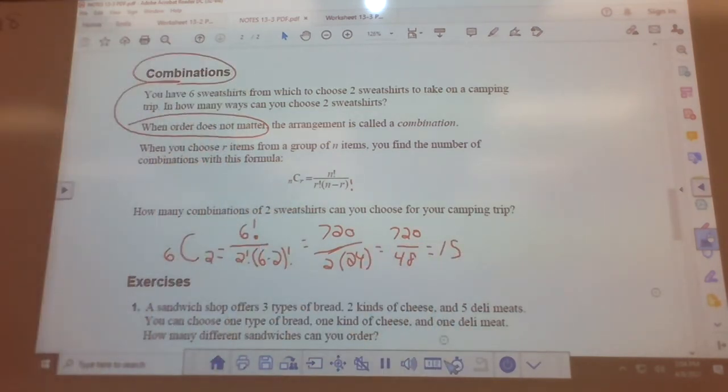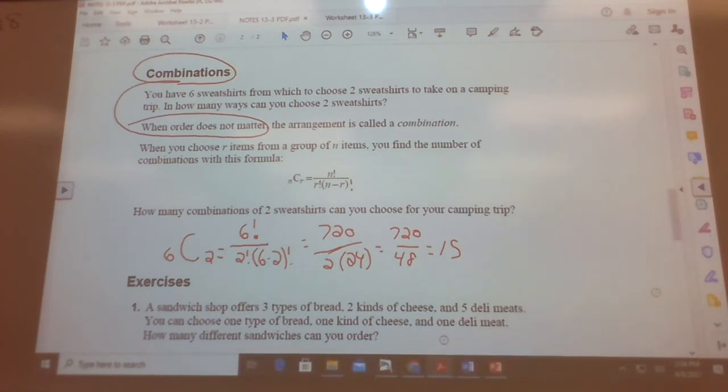That's the formula if you want to use the factorial button. There's another formula you can use if you don't want to use a factorial button, and I'll show you that one here in a little bit. But chances are you're going to use your button. So let's take a look at how we can do it using our button. Everybody good? Can I move to the calculator?